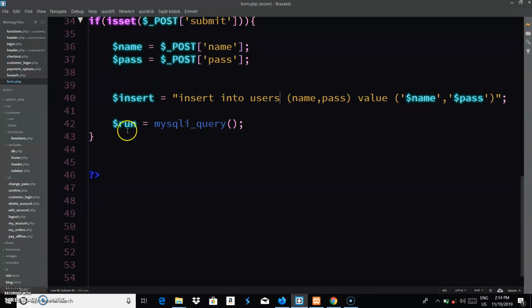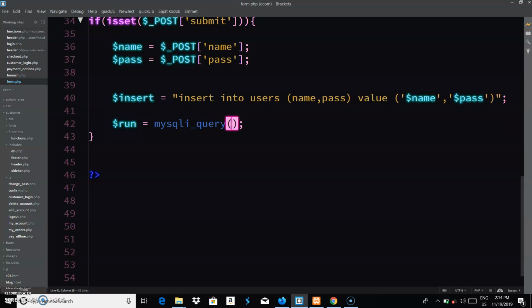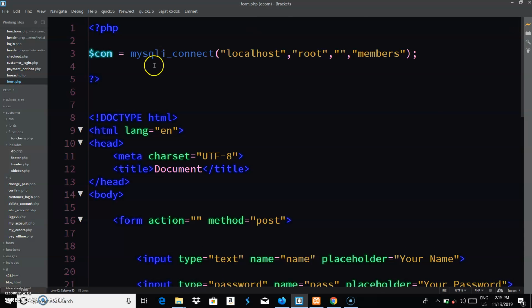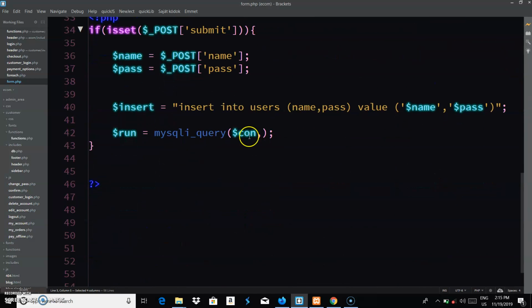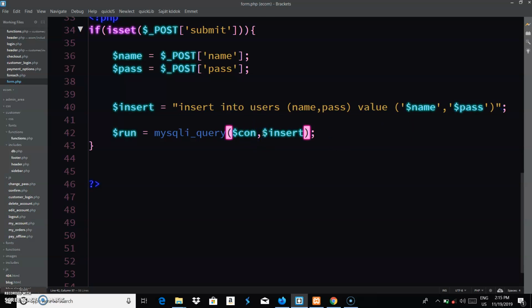Now I'm gonna run the information held by this variable into the database, but I'm going to touch that database we created by using the object con that we created here earlier. This is it, this one here, which takes us into mysqli_connect, into the database. Now after doing that, 2 parameters are meant to be passed here. Then I'll call this one, which is holding all these values here, the query here. Okay, and I'm gonna paste it here.